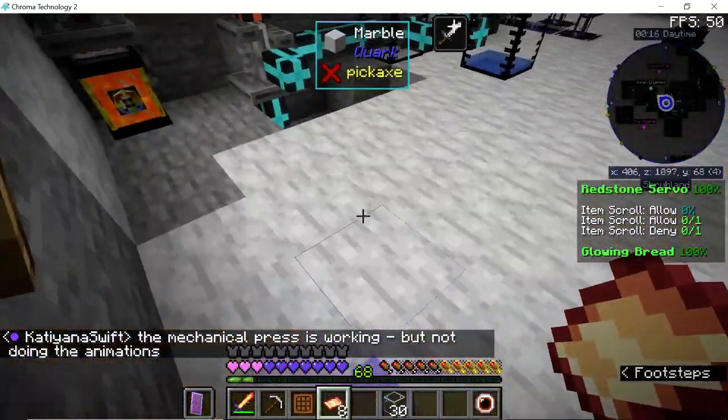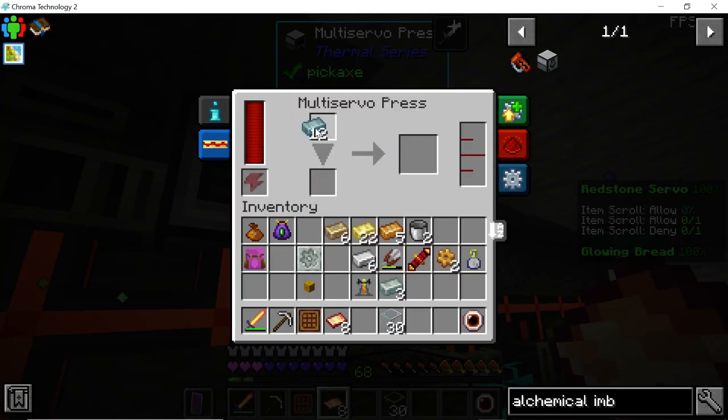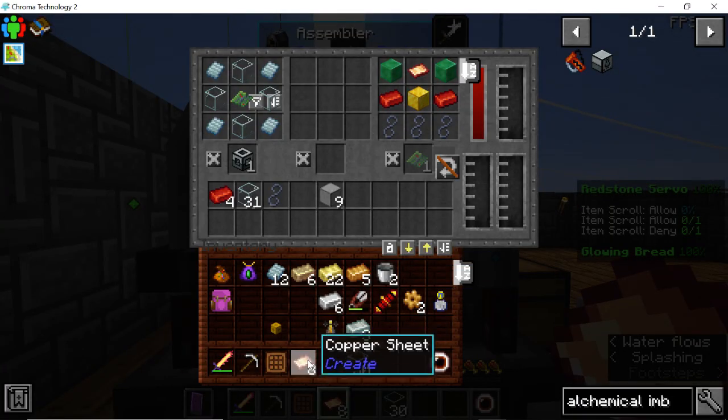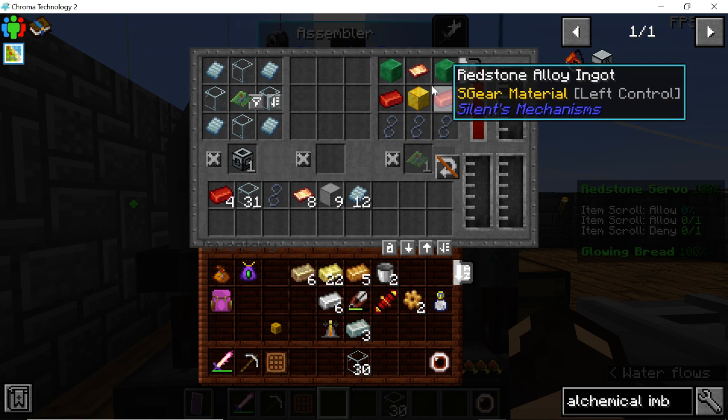Then we're going to go downstairs. We're going to go to our multi-servo. We're going to take this out and put the tin in so we can make it into the tin plates. But they have to be the thermal tin plates, not the create. Some of these recipes are very picky about which mod version they want, and some don't care. So we have to pay attention to stuff like that. And then I'll put that back in there. Then we'll run these over to here and put those and those in there. So we're good there. Then we're going to need insulating glass.